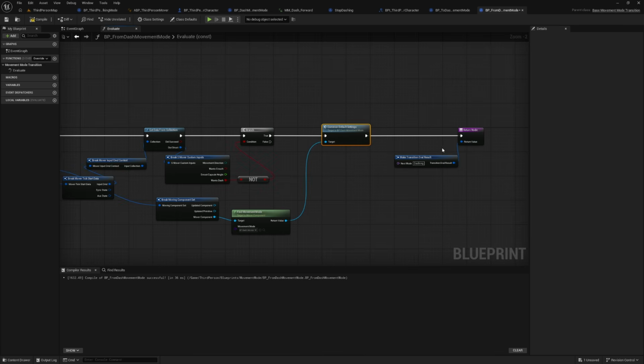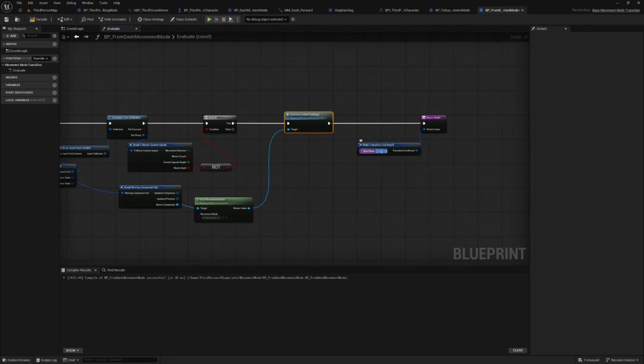When the be out the moment mode, it will be set default settings. Also, this will be falling because after dash our character will be in the air.